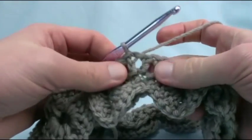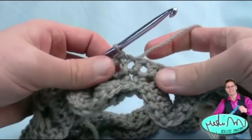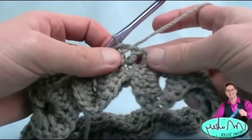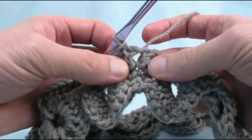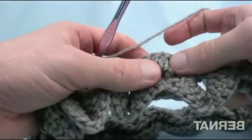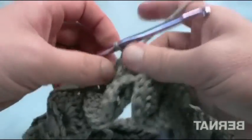Okay, we slip stitch and we're now ready for this next round. The next one we are doing the scale again. So the scales are going to fall directly in between where the other two scales are. So it's going to loop down, and how you can tell is that you can see that there's double crochets in the same stitch below, right? So that's how you tell where the center points are when you're working around this particular round.